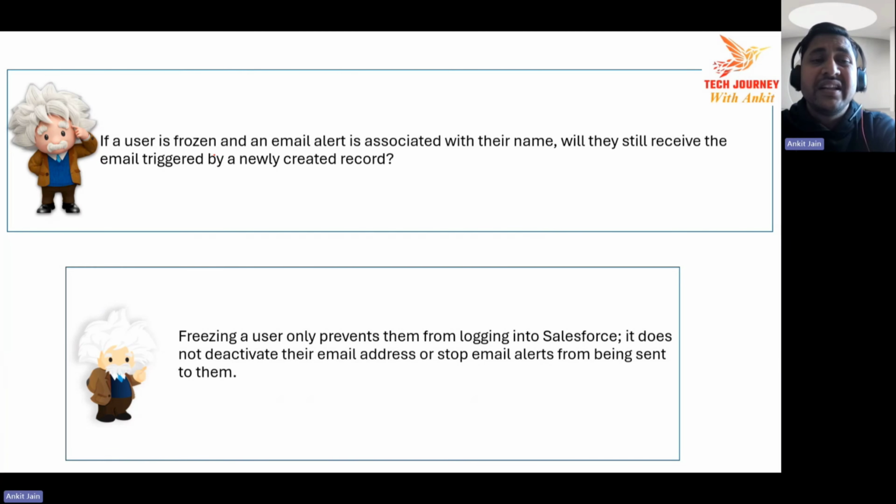It is not releasing the license. As the license is not released, whatever email alert and email addresses are associated with that user will still work. So in this scenario, you will not get any exception. If the question has been tweaked, that the user is deactivated, then definitely you will get an exception here.